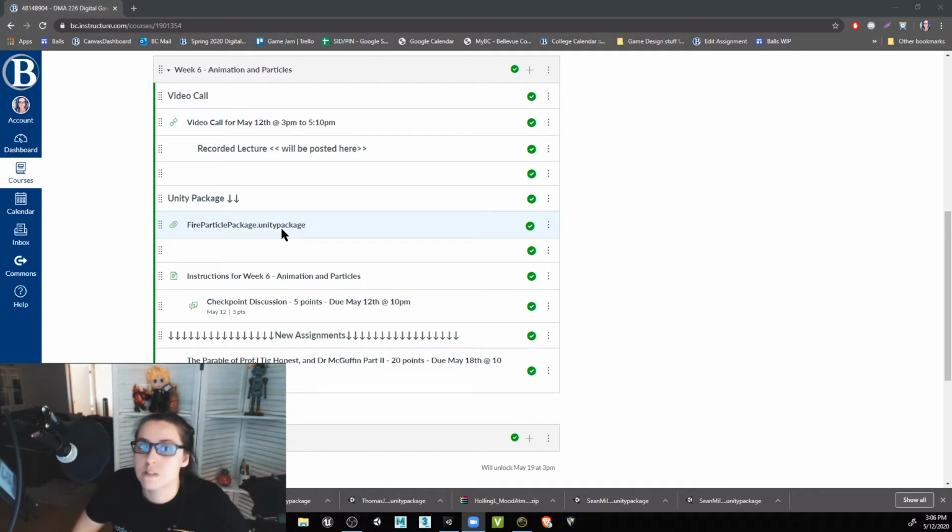Like, if you want to make a fire, and you want it to be stylized, you'll have to paint your own sprite sheet, and that will make a lot more sense once I get through it all. But you're welcome to take a look at it to see how some of those settings are in the system, and we'll go over all that a little bit. But I wanted to give you guys something to play with and something that we can go through together.